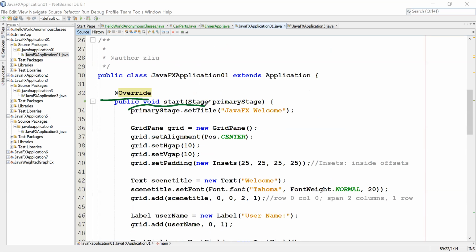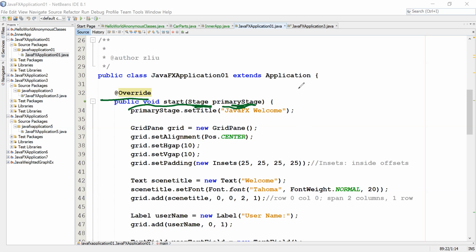For the start method, the parameter is Stage. And because this application is a single stage application, that stage will be controlled by this parameter called primaryStage.